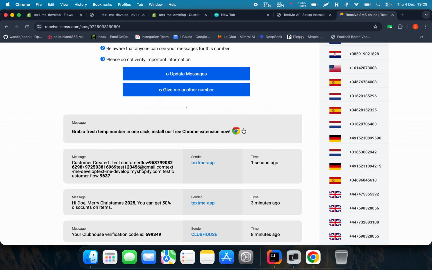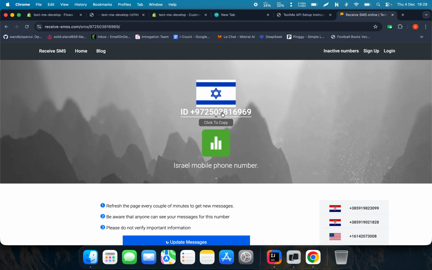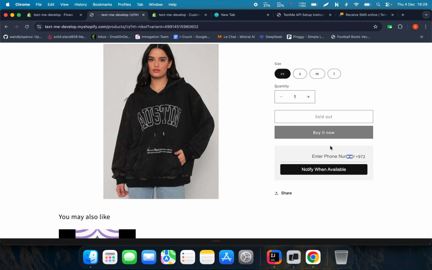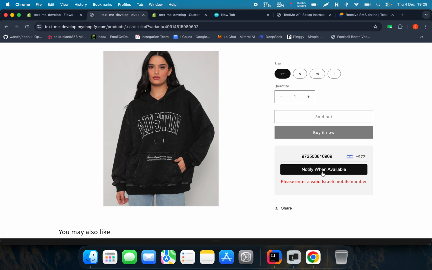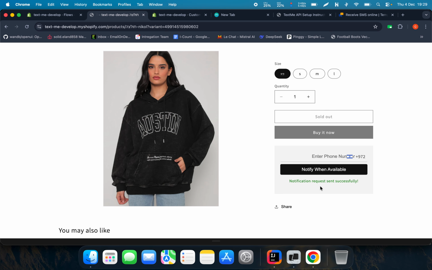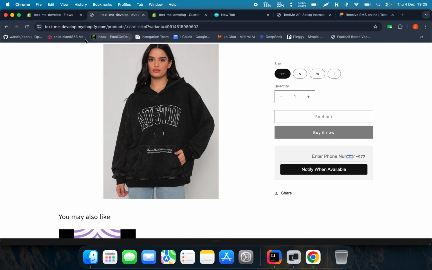I'm just selecting the same phone number for testing purposes, entering this number, and clicking notify when available. Maybe we need to avoid 97 for the country code. Let's save it. Yes, the notification request was sent successfully.